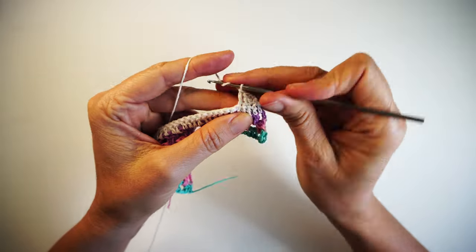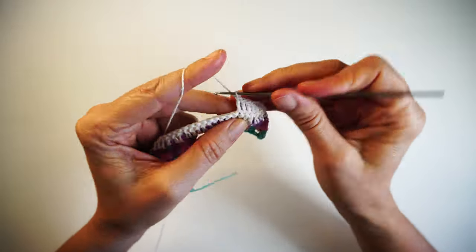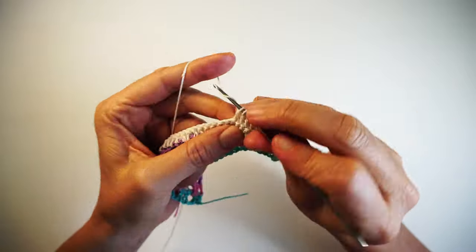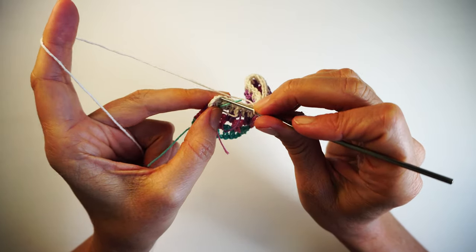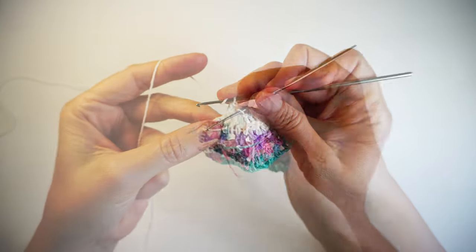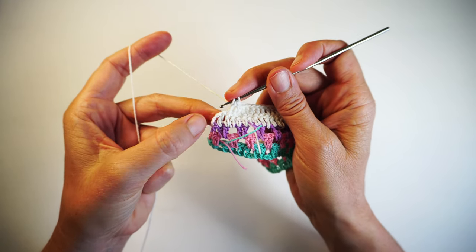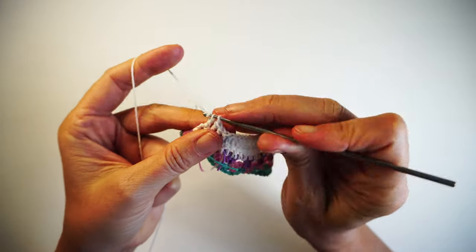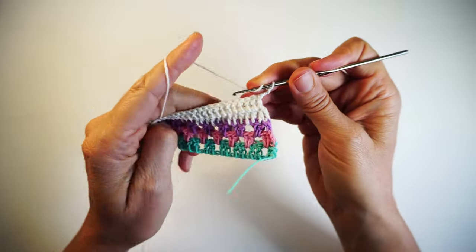And then I'm going to double crochet across, and on the other side, I'm just going to be making one stitch at the very end. So here I'm going to be making only one stitch to decrease. On this side, I'm only making one at the end. So for this last double crochet before the chains, I'm going to make only one stitch instead of two. So one double crochet there, and then two chains to turn the work again.